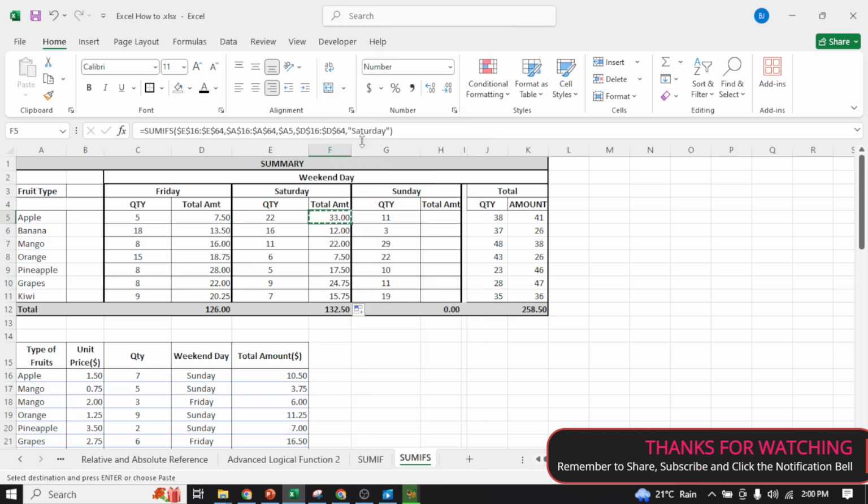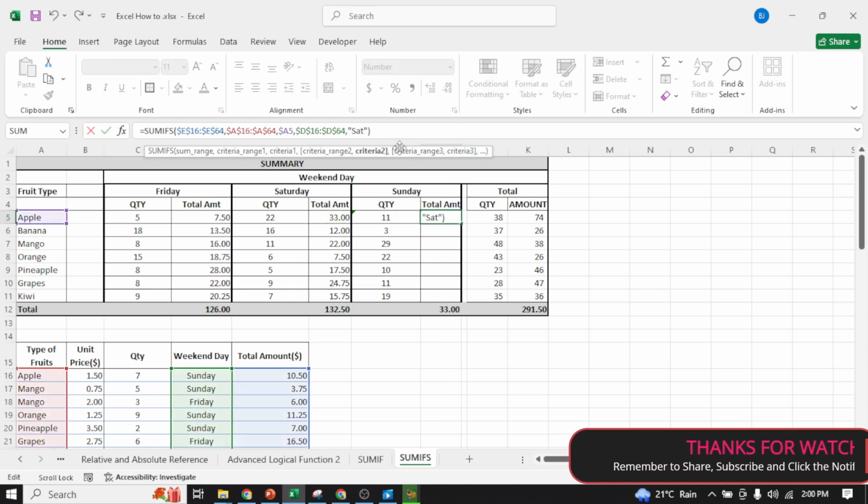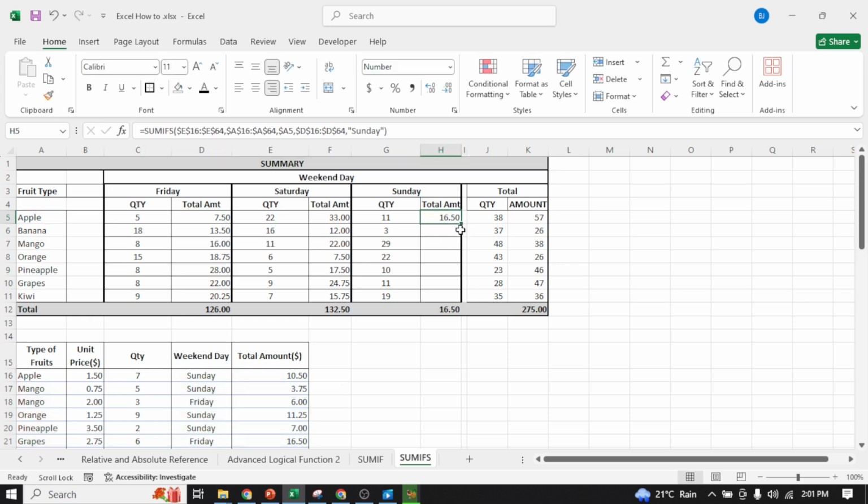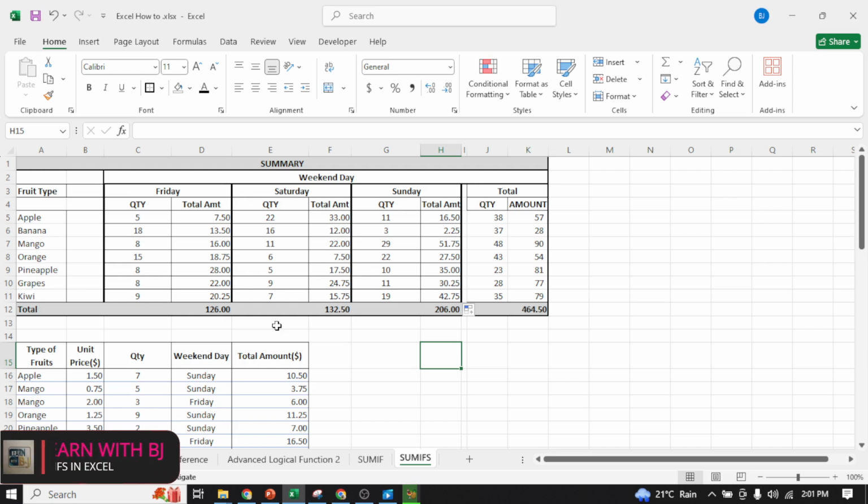Then we'll copy this formula again, paste to H5, and then we'll change Saturday now to Sunday. Then drag this formula down to H11.